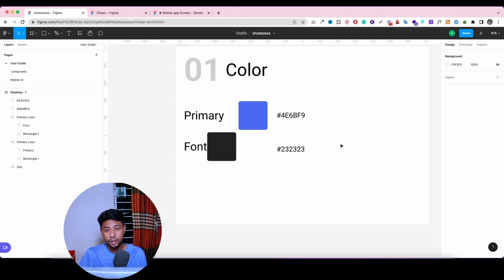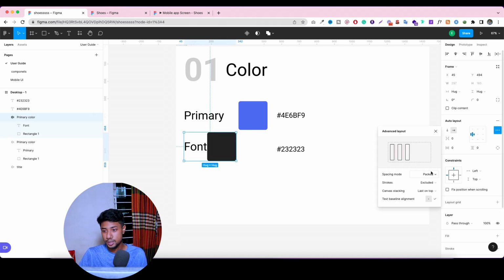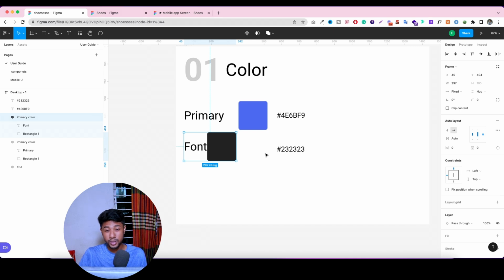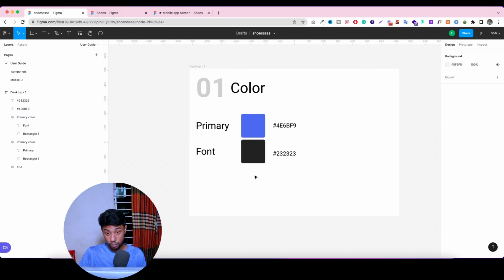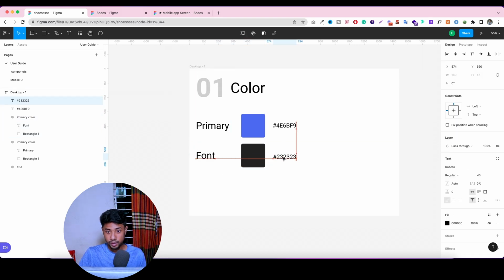but I'm just going to make it 0, because I told you we're going to use the spacing mode, like space between. So when I select the space between, now if I just drag and drop, it's not really called drag and drop, I just increase this, then now it looks like this. So I hope it makes sense a little bit, you know.